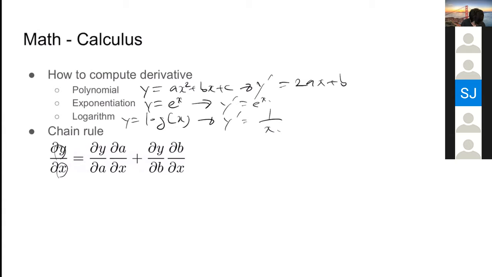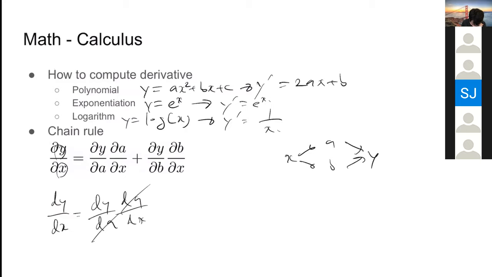You can also think of this as the traditional one, and you can think of this as cancellation, right? Okay, so that's good. And please note that in the first case, you're given x, and this x affects a and b, and a and b affect y. But when you have just a linear chain, then you can use the traditional differentiation, which is dy over dx is dy over dA times dA over dx. Clear?